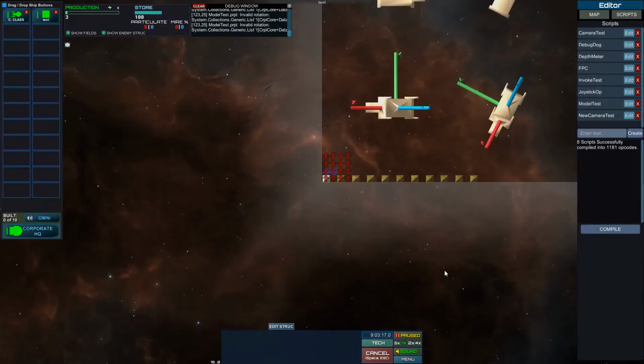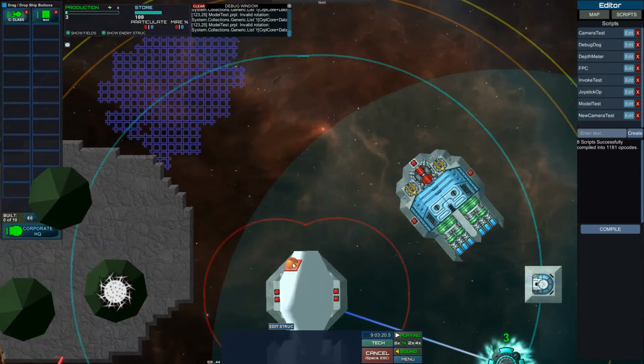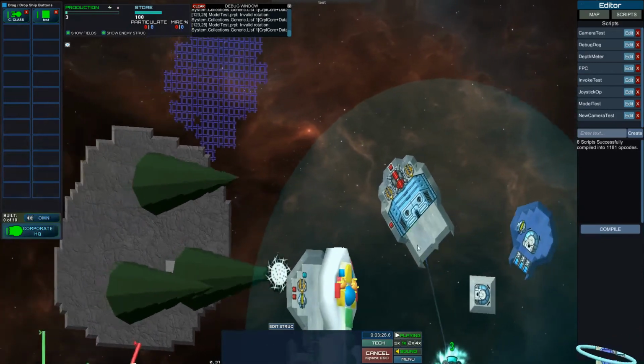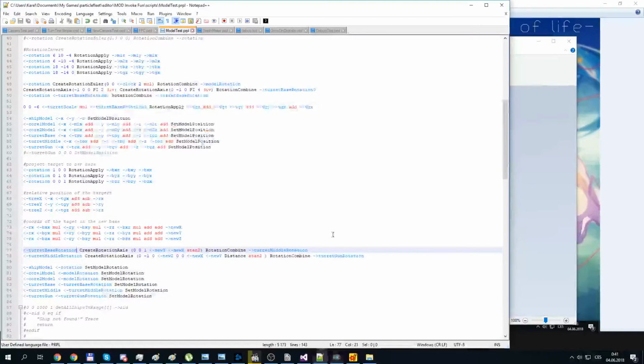What if I recompile that? Okay, so it looks pretty good. It doesn't work, but it's not that bad. I mean, what is wrong with the turret? That is the question.